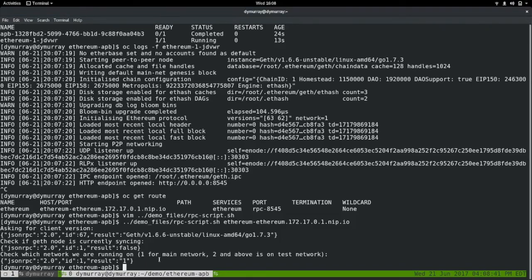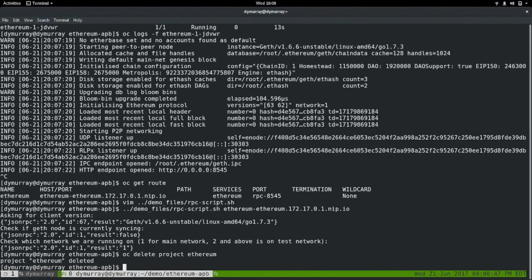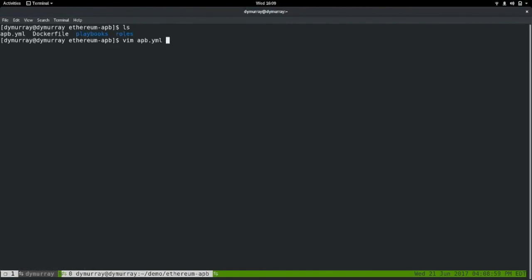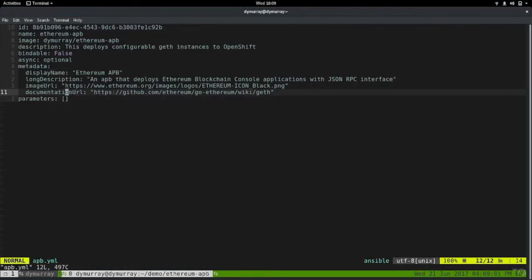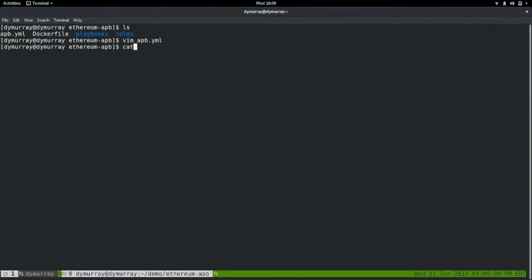Okay, very cool. Now we want to parameterize this application. To do that, let's delete this Ethereum project. I don't want to destroy my broker and service catalog. I just want to be able to update the spec, push it to the broker, and then deploy my new image. So to do this, we need to edit the spec file again and add some parameters. I have already typed up some parameters to make this a little bit simpler. So I'm going to append it to the spec file.